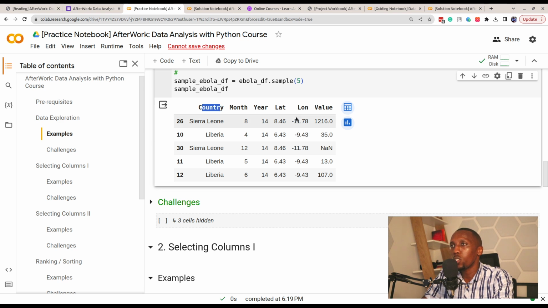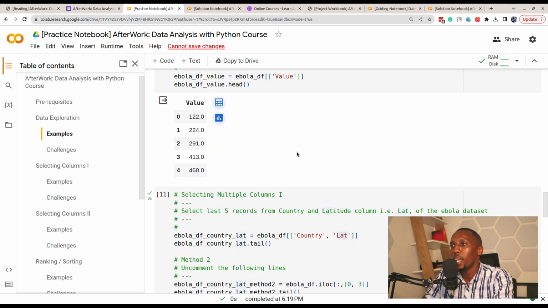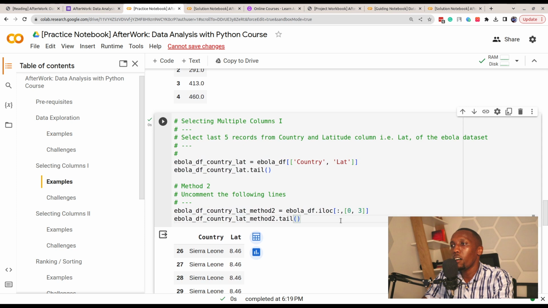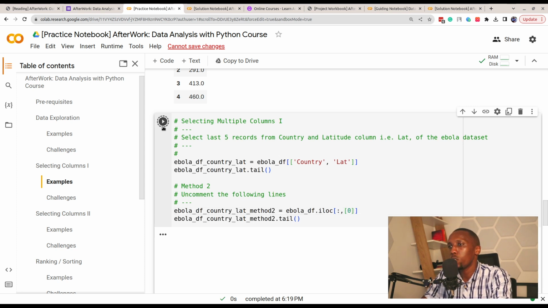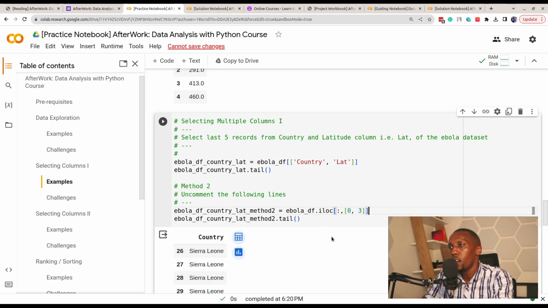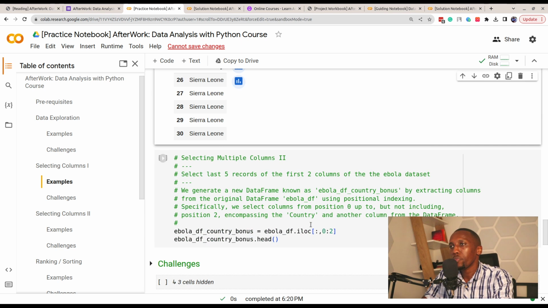We can use positions 0 and 3 to define the columns that we want to retrieve, as you can see here. The reason we use 2 square brackets is because we are doing multiple selection. Sometimes you can just choose one and you should see country appearing, but now we have multiple of them, so just leave it as that.